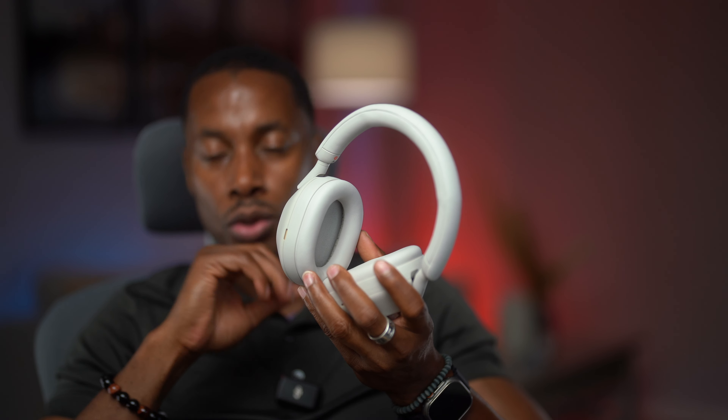There's a feature that AirPods have where once you start talking, the volume goes down. This headphone has a similar feature called Speak to Chat — once you enable it and start talking, the audio cuts automatically. What I love is there's a setting called 'time until the mode closes' where you have several options. I chose Short, which is approximately five seconds — so it takes five seconds before you go back to hearing your music. You also have 15 seconds, 30 seconds, or 'do not close automatically.' They really went above and beyond with that feature.